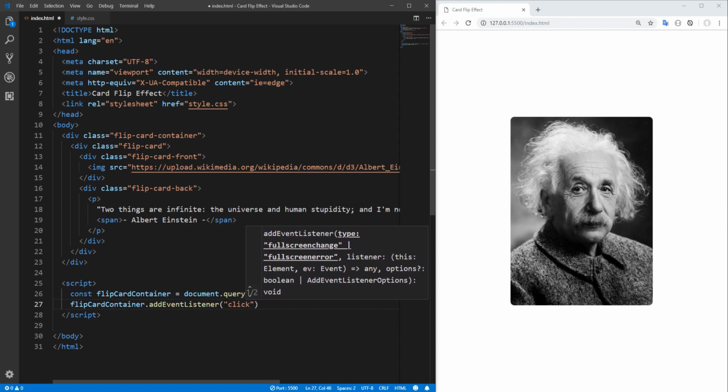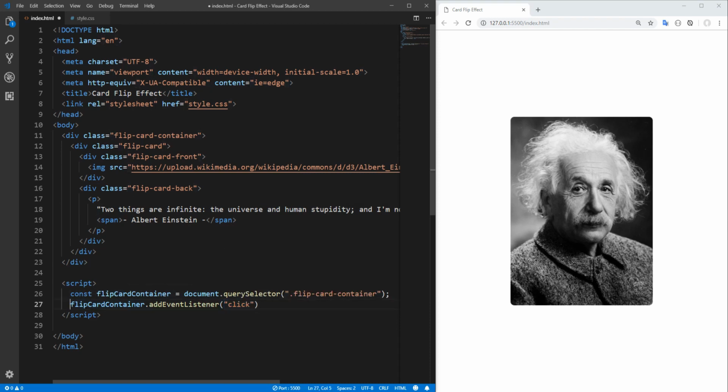So whenever there is a click event over the flip card container, then the following anonymous function will be executed. And the only job of this anonymous function is to toggle between adding or removing the flip class over the flip card container. So we have flip card container dot class list dot toggle the class flip.